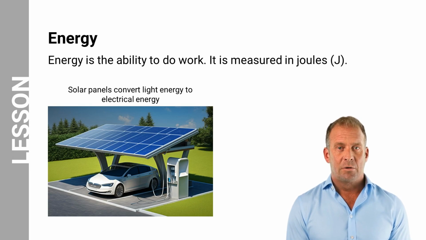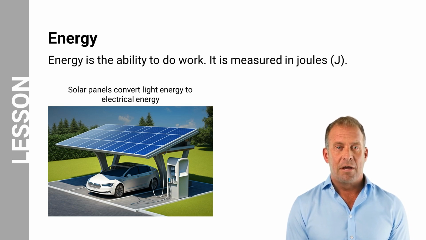Energy is the ability to do work or cause change. It exists in various forms like kinetic (motion), potential (stored), thermal (heat), electrical, chemical, nuclear, and more. Energy is measured in joules, abbreviated as J. Joule is the unit of work or energy in the International System of Units, abbreviated as SI.